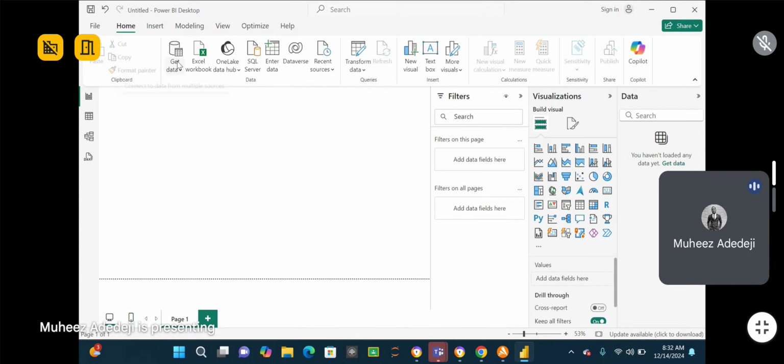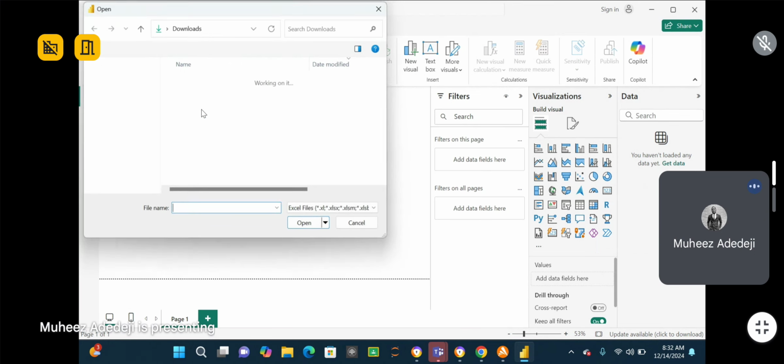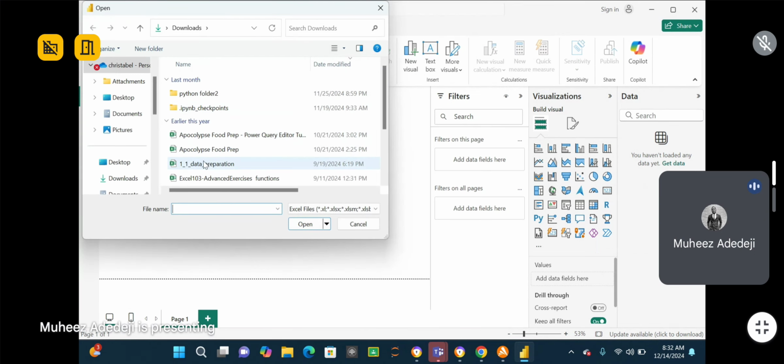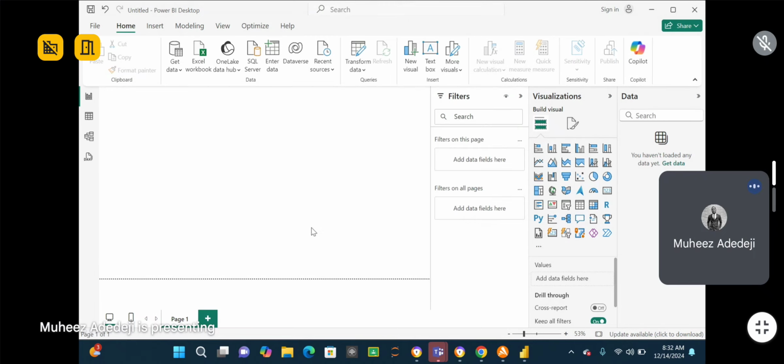Now, let's load our data. Come to Get data. We want to load an Excel file. So it's going to take you to where we can load any of the data that we have. Click on it, then click on Open. So it's trying to establish a connection right now.